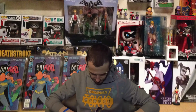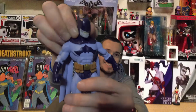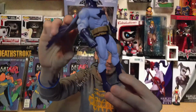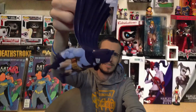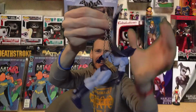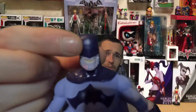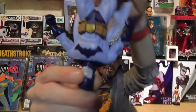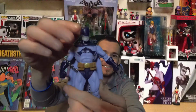I also have the one and only Bat-Zaro. Bat-Zaro is the Bizarro version of Batman, obviously, and he has these chains that hang from him. So you can, I don't know, maybe hang him up? I've never understood what the chains were for, but great face. He has no eyes on his cowl, and his bat symbol is upside down. And if you look, his utility belt is upside down as well, so all his pockets are open, which I think is just a fantastic touch.